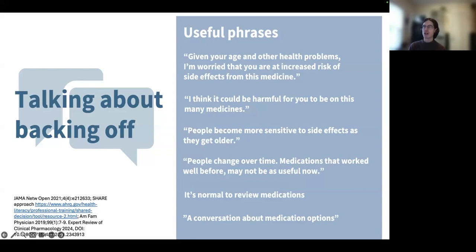So there's some general concepts or ideas up here on the slide, which have been taken from literature on patient preferred language and our own clinical experience from our group. So one of the biggest things that we often talk about in these conversations is how people have changed over time, and with advancing age, people are at higher risk of side effects. So it's really about trying to keep people safe and reduce the chance of side effects as you get older, and that it's normal practice to review medications and make changes when it makes sense. So there's just some things which may be useful in having conversations here.